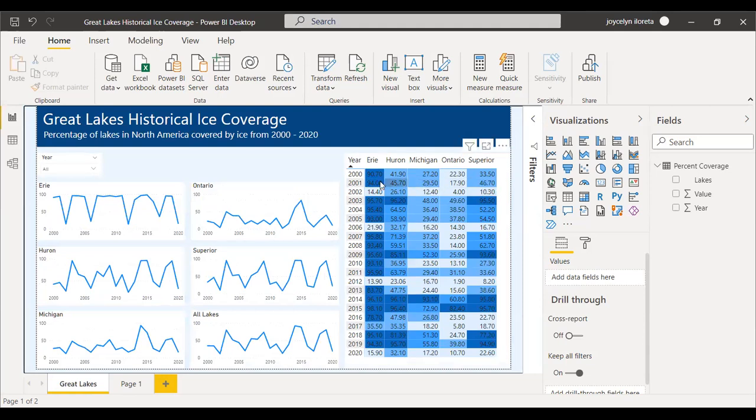Can you see the Great Lakes historical ice coverage? Percentage of lakes in North America covered by ice from 2000 to 2020, because I filtered the values from 2000 to 2020. So can you see this? Hello? Yep. Yeah. Okay, so this is a bit nicer, more aligned than the one I previously built.